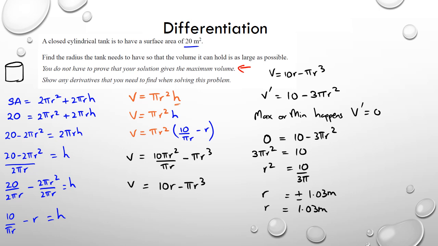So standard stuff. Okay, so where do we get excellence and merits? We've got excellence right at the end there if you get the radius. For a merit, it looks like you need to have the equation for volume in terms of one variable and differentiate it correctly. So we're looking at somewhere here. By the looks of it, there are no grades allocated for achieved here. Cool, that's it for this question, guys. Off we go to the next one.